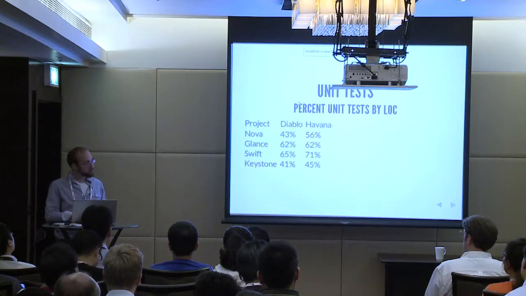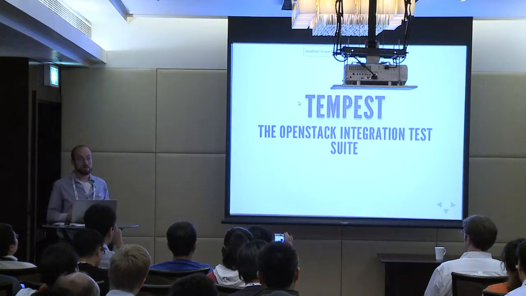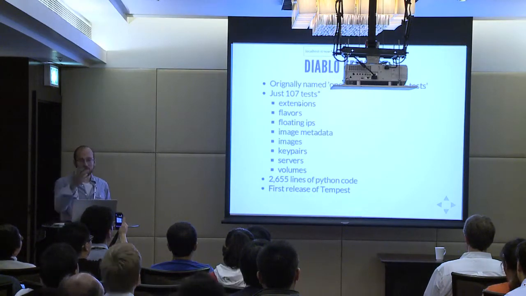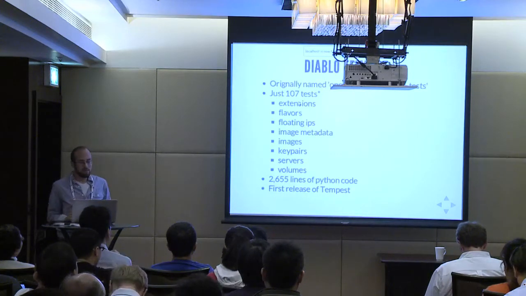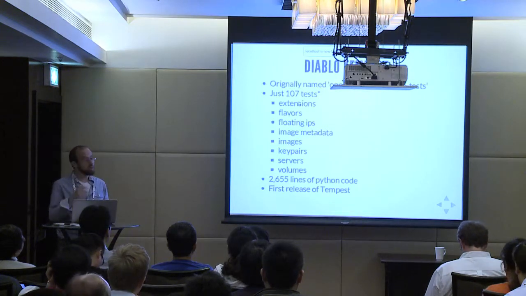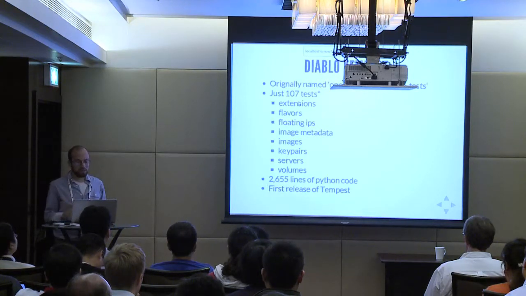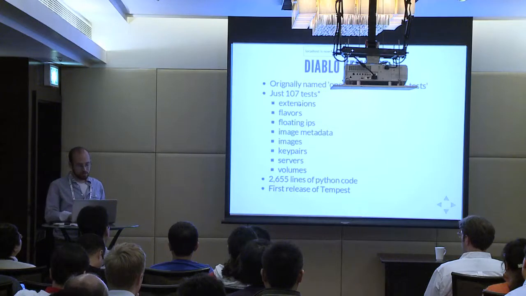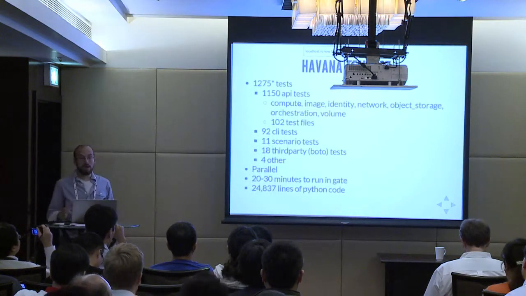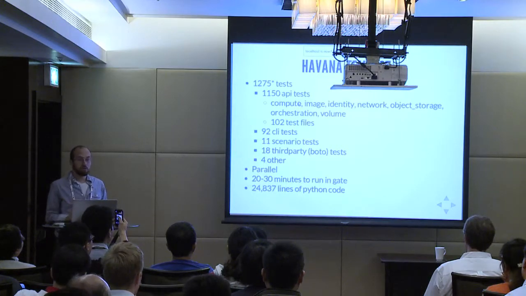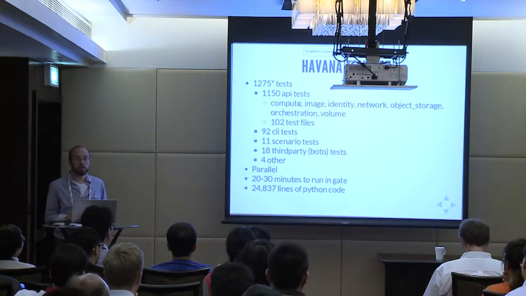It turns out unit tests are great, but that's not enough. Tempest is the OpenStack Integration Test Suite — the big one. We've really grown it in leaps and bounds. Back in Diablo it was a small project called OpenStack Integration Tests, written by Sorin, with about 107 tests, covering mostly Nova basics: flavors, floating IPs, image metadata, images, key pairs, volumes. Just 2,600 lines of code. It was the first release of Tempest in Diablo, and we weren't actually using it to gate at that point. Looking at what we have today, it's grown by an order of magnitude — 1,200 tests, 24,000 lines of code. And it's still too small; it should probably grow by another order of magnitude in the next year or so.